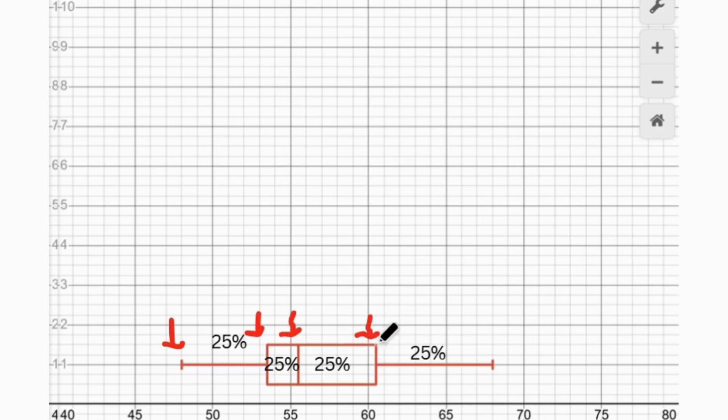And even though the third quartile to the max seems to have a slightly longer tail, that also contains 25% of the data. Meaning, I have data that's slightly skewed to the right because there's more space between the median and the max than there is between the min and the median. So this is definitely a skew on the right side. We call that skewed right.